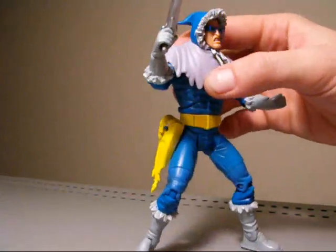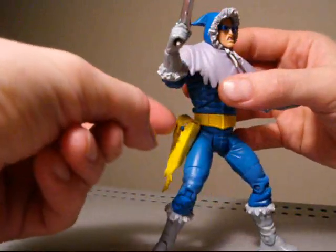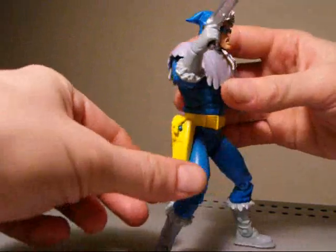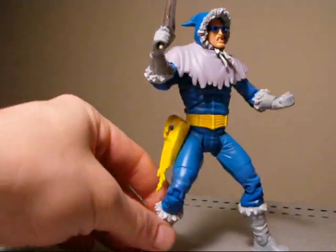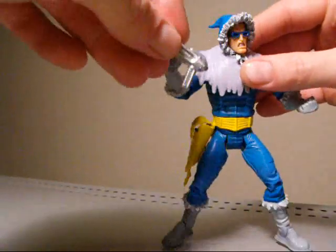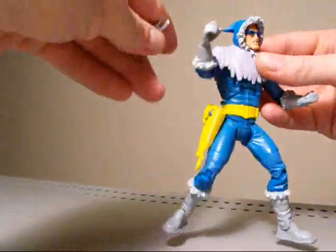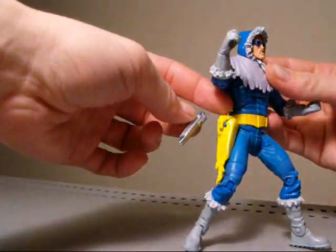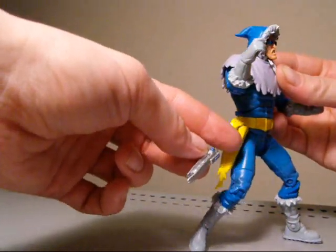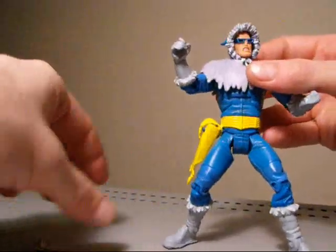It's kind of sad too. I do have this taped down, actually, if you can notice it, because it doesn't clip onto the peg here and it just holds up in the air. So I do have some tape holding it down just to give it that effect of it being closed. The pistol does come off. It doesn't really stay too well in its hand. It's really loose, actually. And it does fit nicely in here, and again, it does not close. I think if I dug the hole a little bit deeper, I think it would have been able to fit the peg a little bit more.